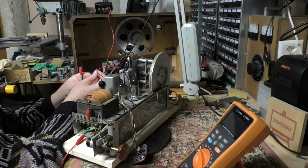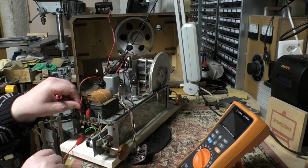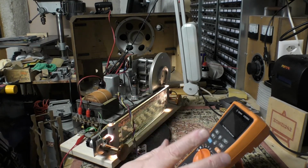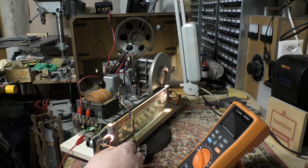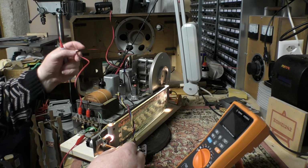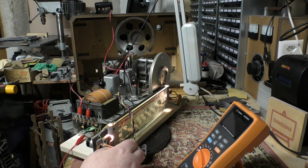Cover this guy up so we don't short anything out. So this is the ground end of the winding. So at zero volume, there's no volume. I don't know if you can hear it. We have almost what sounds like, you know, bad smoothing caps in the power supply. So that 6.3 volts is problematic. It's still working, but you have that drone on each music station.